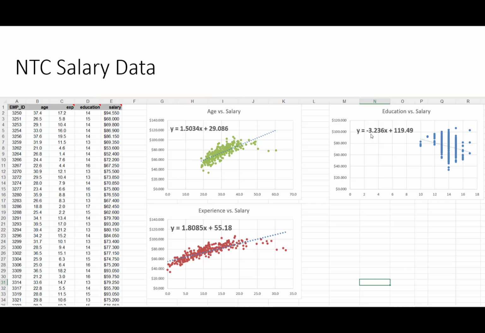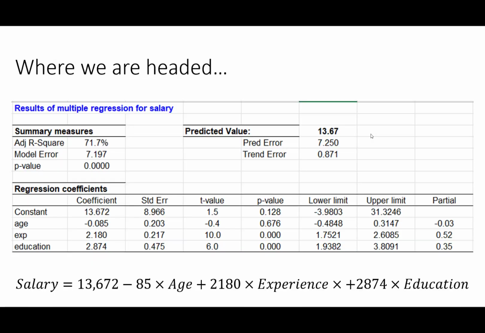All right, we're going to put this aside for right now for just a little while and take a look at an equation that wasn't made one at a time. We're going to look at the equation that this chapter helps you develop, which is the multiple regression equation, a multilinear equation of this form. And it looks like this. This is the output. So this is just to kind of give you a preview of where we're headed here.